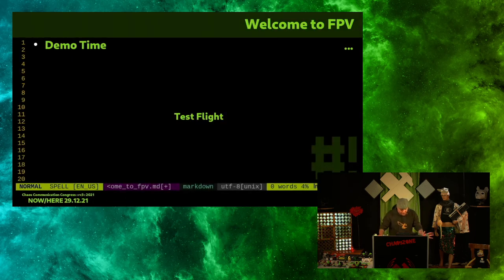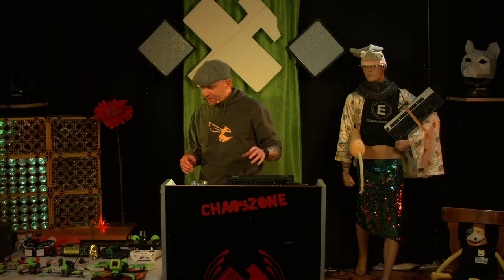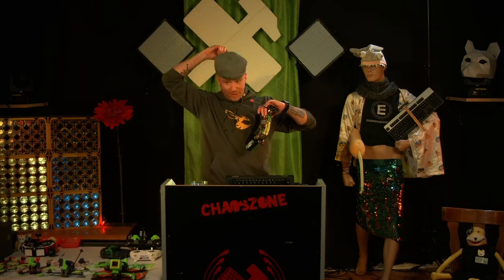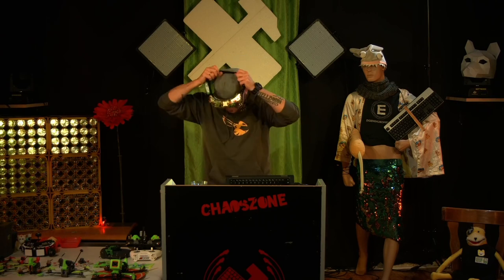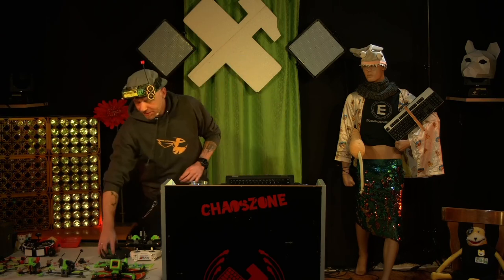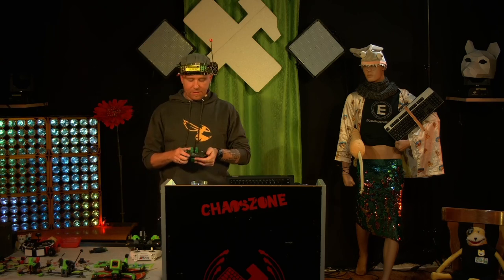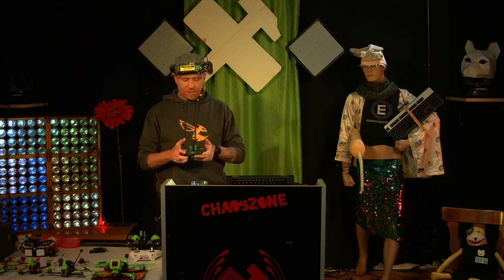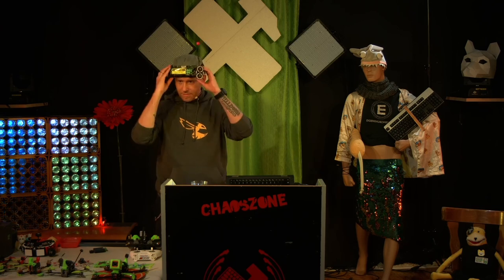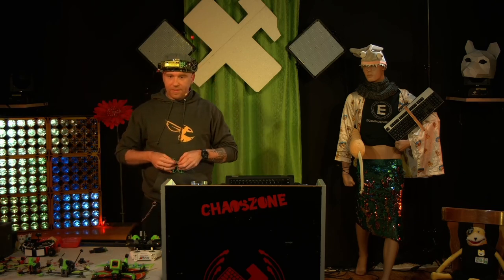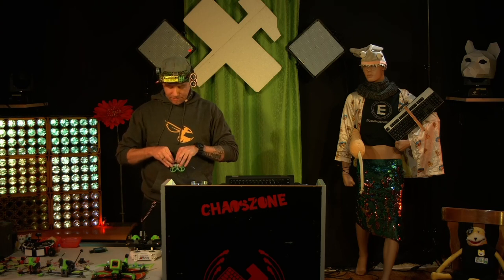So to round out this presentation, we will do a short test flight around the studio to make sure you get a feel of what it's like to sit in the cockpit of a real FPV drone. Let's do that. Hopefully this live demo will work. I'm going to plug in here. I'm going to be using the Jumper T-Lite. Let's turn it on. Okay, turn on my goggles. Let's turn on the drone so you can get a video feed, see what I'm seeing.